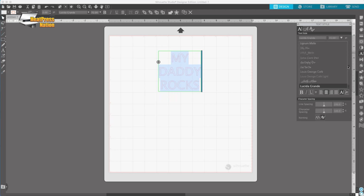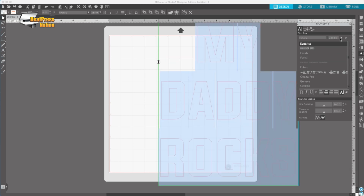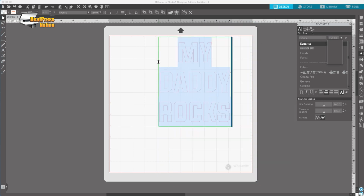You can scroll through all your fonts. All these fonts are fonts that I have on my computer. Silhouette Studio doesn't come with any fonts, but it will load all the fonts that you already have on your computer. So I'm going to scroll up till I find Evogria. I happen to like that font. It's pretty cool. As for the font size, I just want to max this puppy out. That's too big, 288 is too big. Of course, you could type something in, so I'm just going to type in 150 and hit enter. That's a pretty good size for me to mess around with.